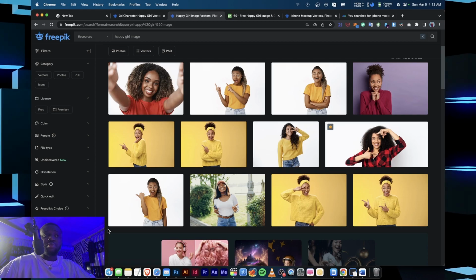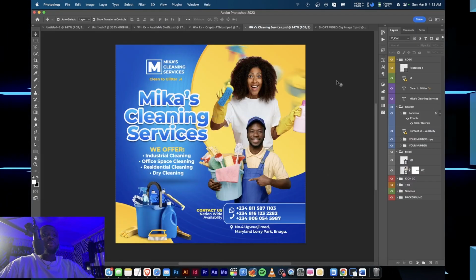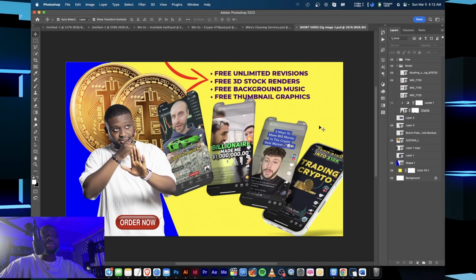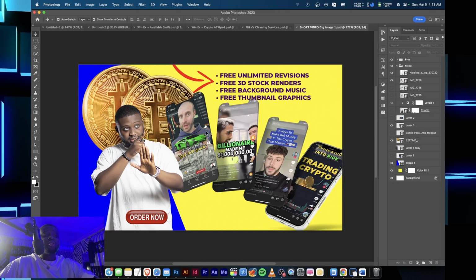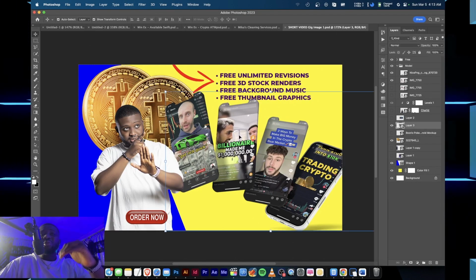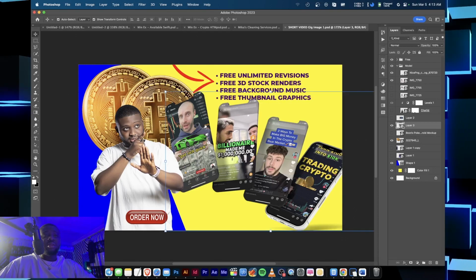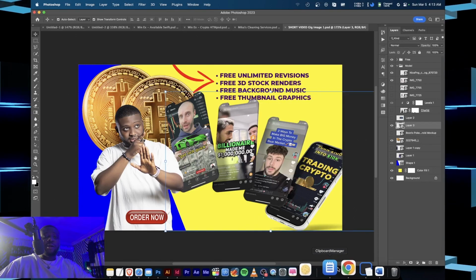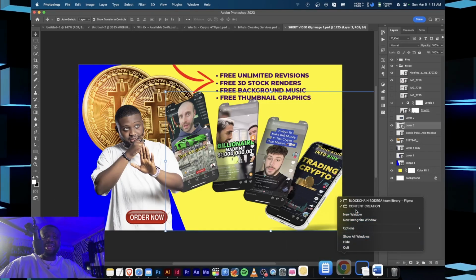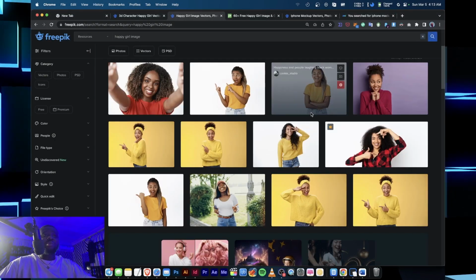Okay, now the last tip that I want to show you guys is to use high resolution mockups. Now we're back to Photoshop and an example of a design where I use high resolution mockups. So I love mockups, but I just want to show you guys really that I use high quality mockups in my images. Okay, it is very neat. So let me show you guys where you can get high quality mockups.